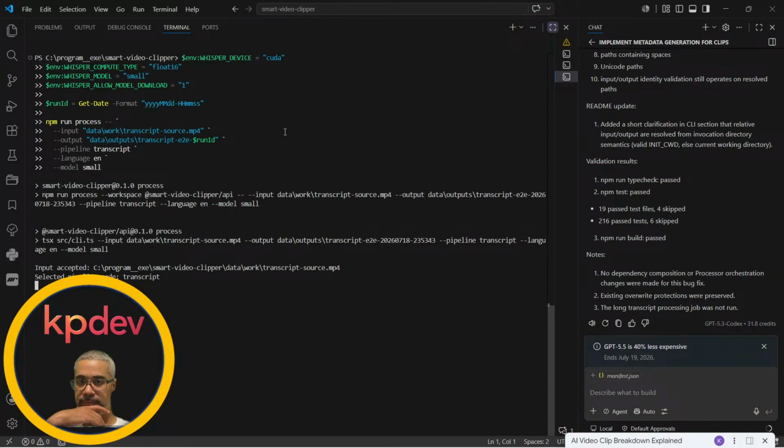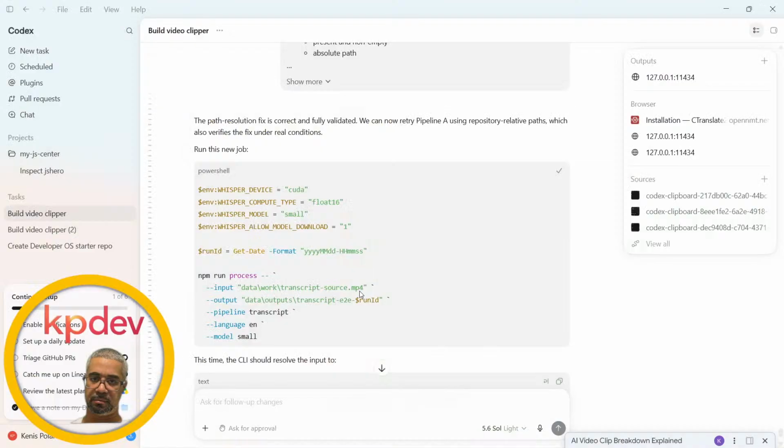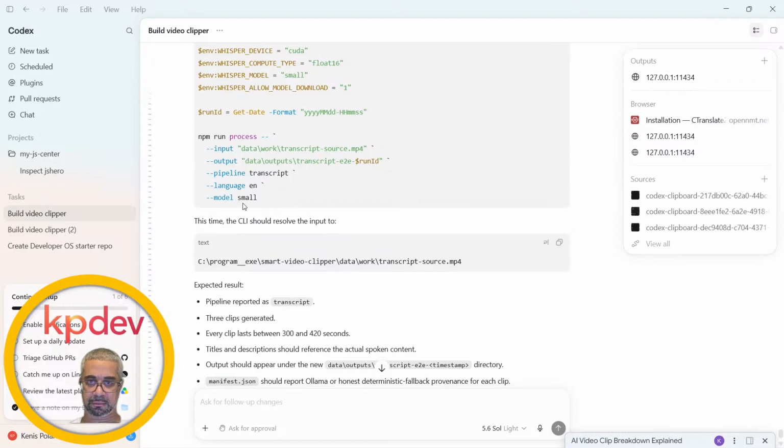All right. Input accepted. Selected pipeline mode: transcript. And what's going on? Is he doing anything? Shall I move up and down? So this time the CLI should resolve the input.